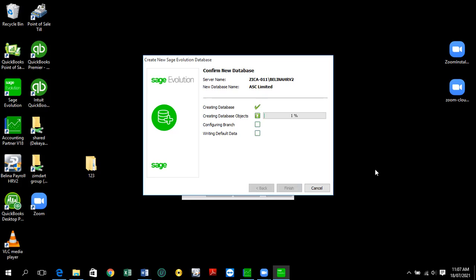You see where it is written, creating database objects. That's where it takes time, because it has to run from 1% up to 100%. If there are no errors, then you'll be okay. Configuring a branch won't take much time. So we have to give it time so that it creates the database objects, right?